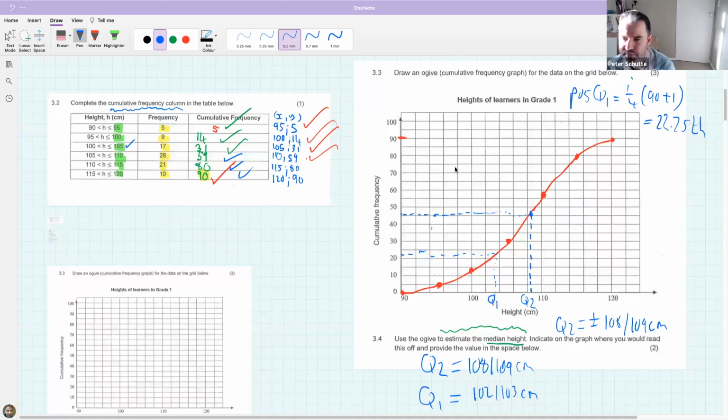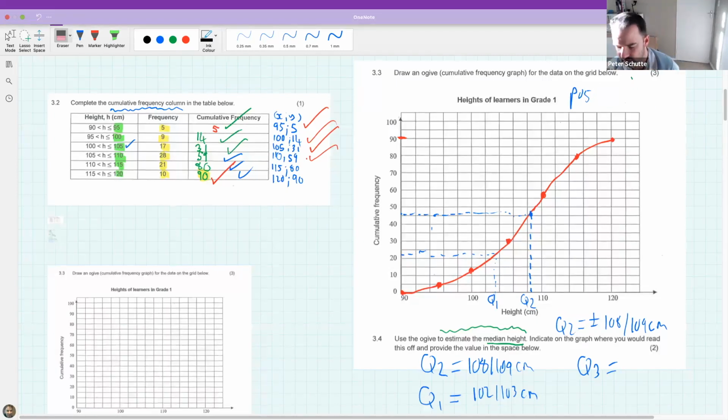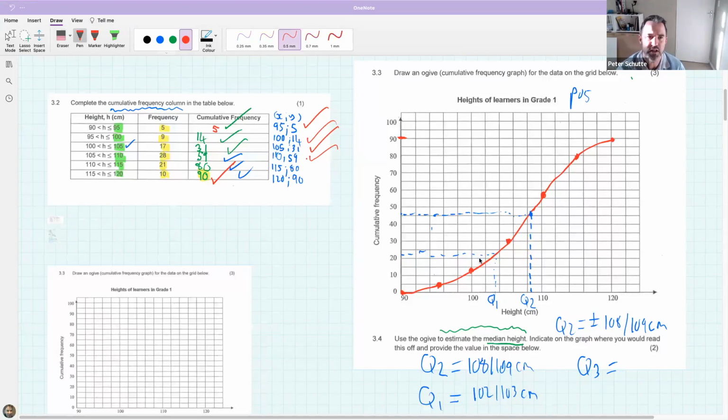Okay, nicely done. I want you to estimate for me what the upper quartile, or Q3, is. Can you work out all by yourself what you think an estimate of Q3 is? It could be 104, yes. I just thought, if you think about 105, 105 was here, right? And so 104 just felt a little bit too close, but it's probably within the range of tolerance.